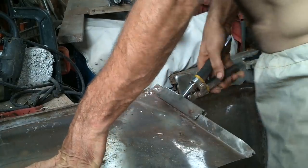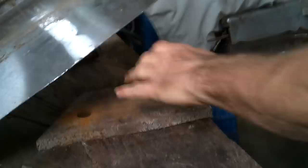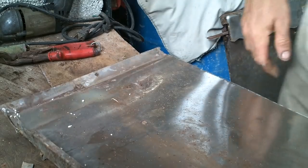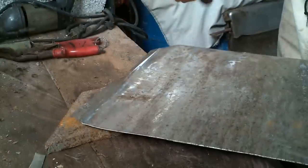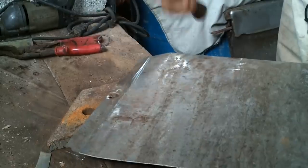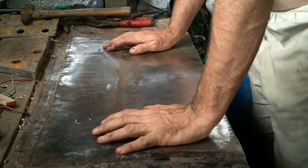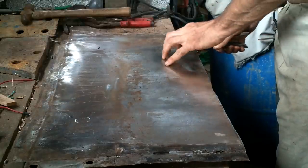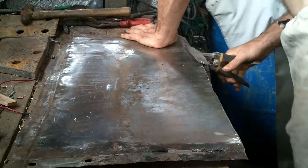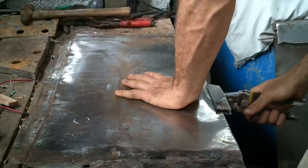Oh, a nice big anvil would be great right now. Oh, hopefully that's good enough. Tube, you can be a tube. You too can be a tube.